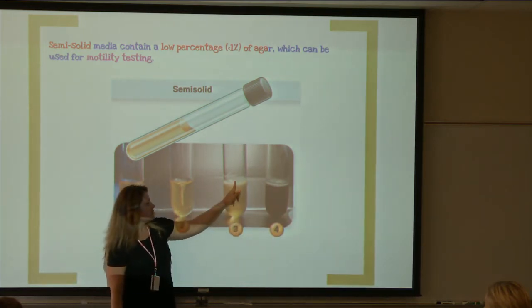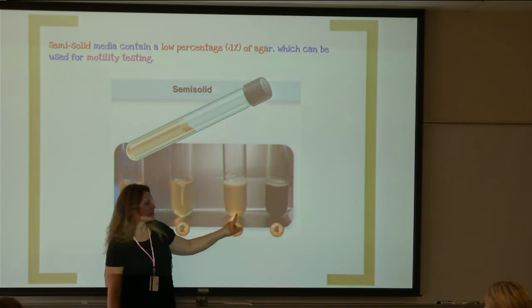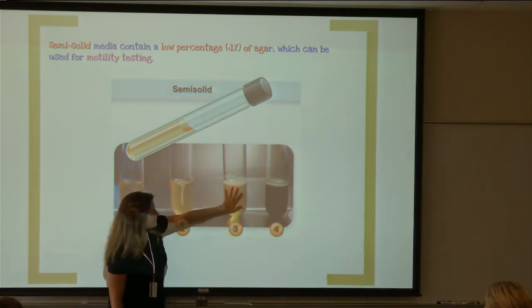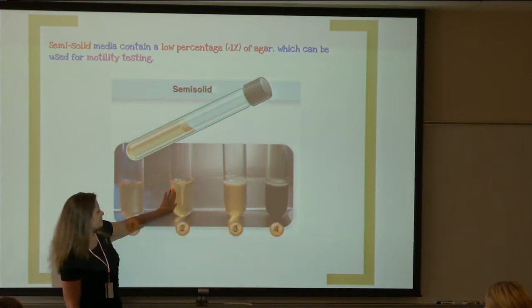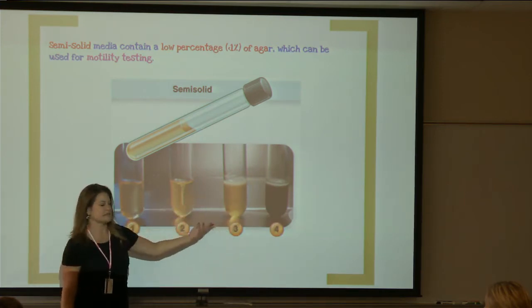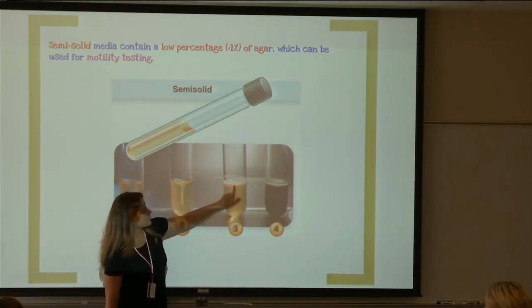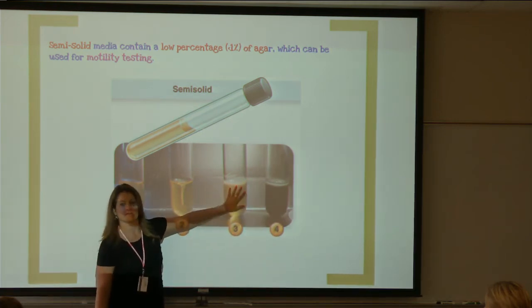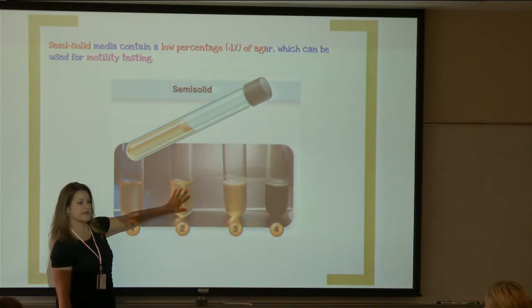This result, you can't even see the stab mark anymore, because the bacteria are able to move out that way, move out that way. This is more cloudy than the sides here. It's hard to tell in this picture, but also you see all the growth on the surface. So this bacteria is motile, this bacteria is not.